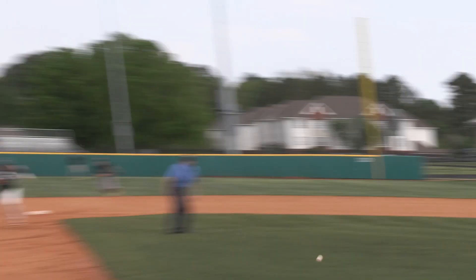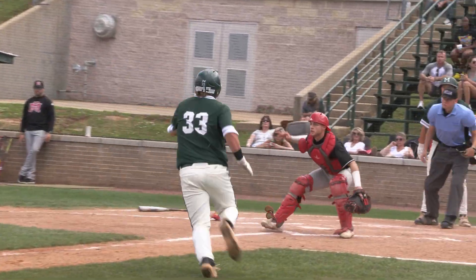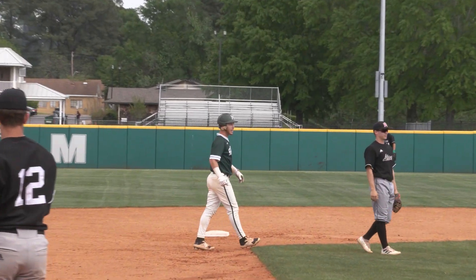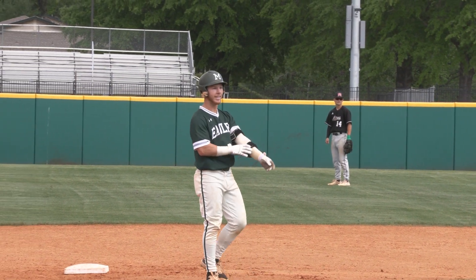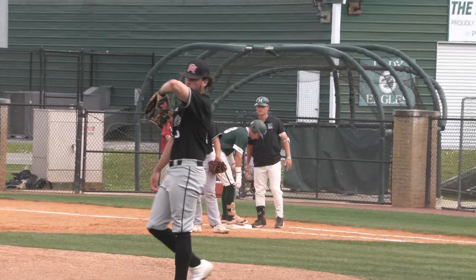What a heck of a double play as Brayden Luke flashes the leather once again for Meridian. Here to Bridley Thomas, and Thomas will deliver a base hit out to left field. Will they send Luke? They're going to send him, and Luke's coming around third base — he is going to be safe at home. The ball gets away, but Bridley Thomas will move up to second base as Pigpen comes up with a huge single to left field. The 0-1 is going to be slapped toward left field for a base hit, so Chandler Klein does what he's been doing lately, and Meridian has tied it up at two.